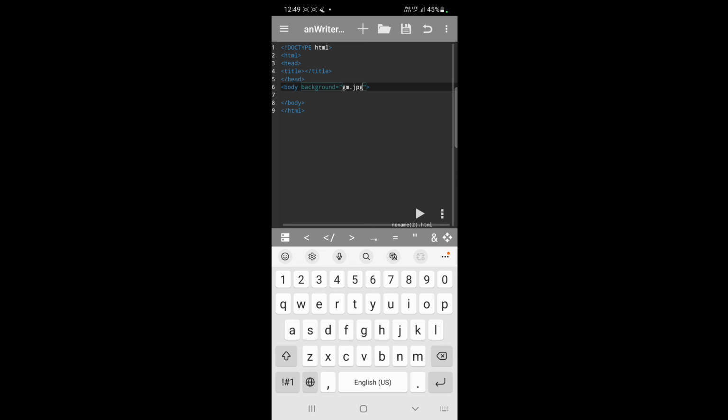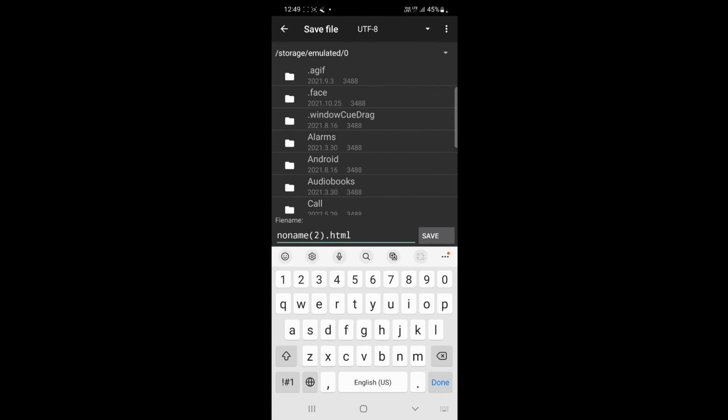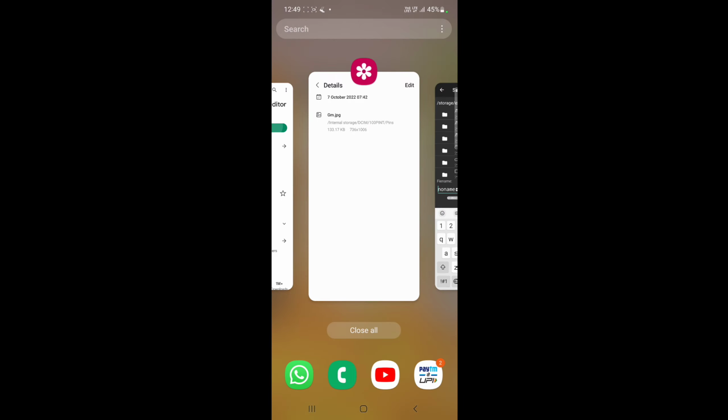We will bring the file and the image first into the same folder. So you have one option: either create a new folder, copy that image, bring it to that folder and save this file also in the same folder. Or, after you write down the path, you can see the save as option at the right top corner. See, what is this? This is my internal storage. And where is my file? See, I will show you.